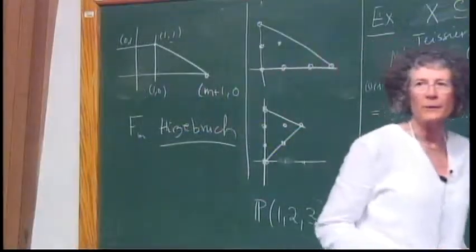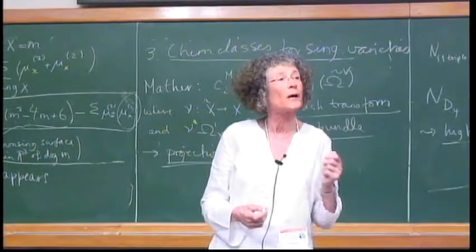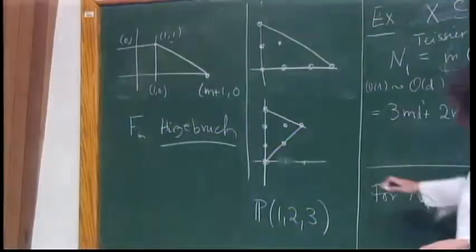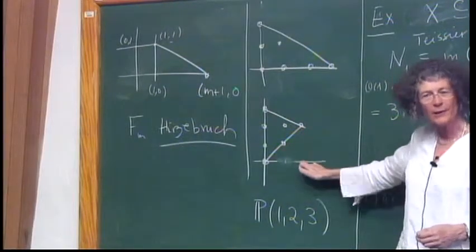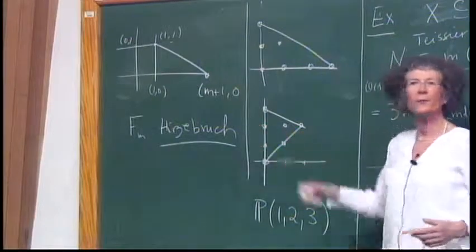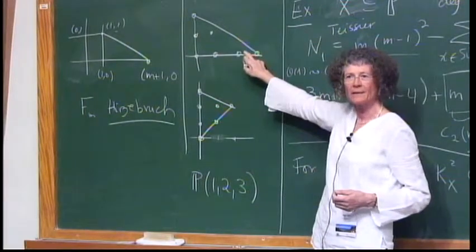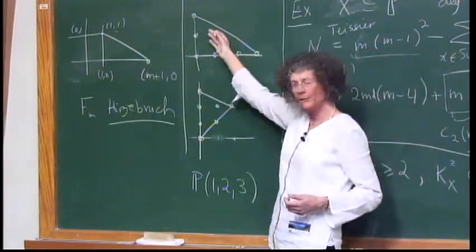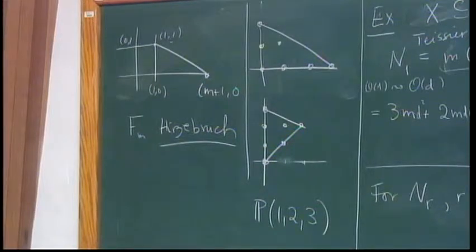But if you're a combinatorialist and you want to use floor diagrams or long edge graphs or tropical geometry or whatever in order to count nodal curves, then you like this one and you don't like this one. So this is what's called an H transverse polygon, because all the outward normals to the edges have integer slope. Whereas this one, this is not true if you represent it like this. So for the combinatorialists, they cannot use this, but they can use this way of looking at it. I'll get back to it, but the way you represent your polygon really matters if you want to use special combinatorial methods.